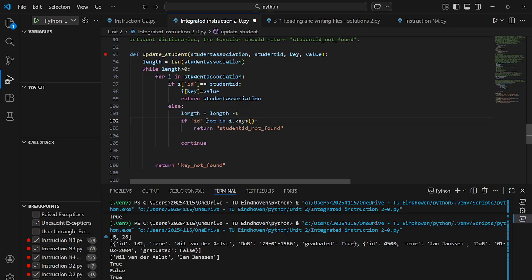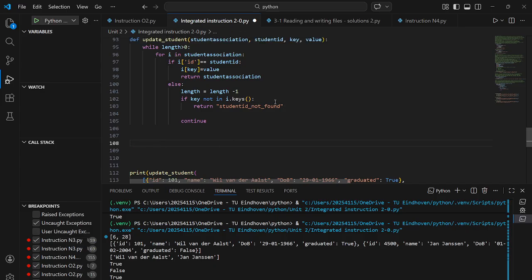So we're going to find the ID at some point anyways, right? Or hold on, if key not in here, return key not found.